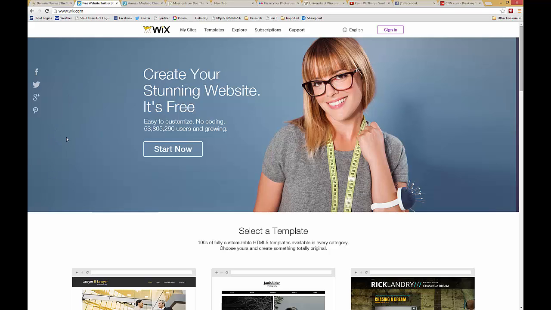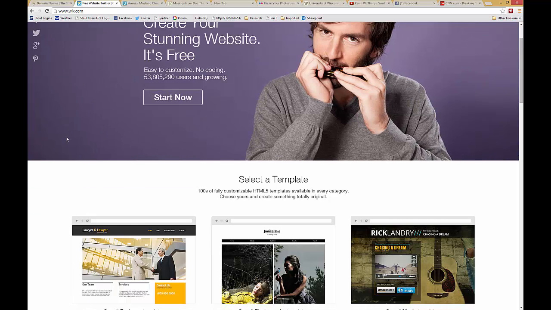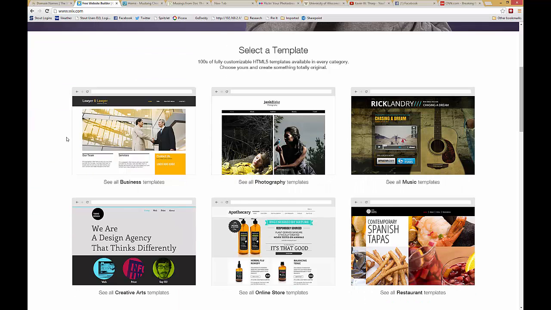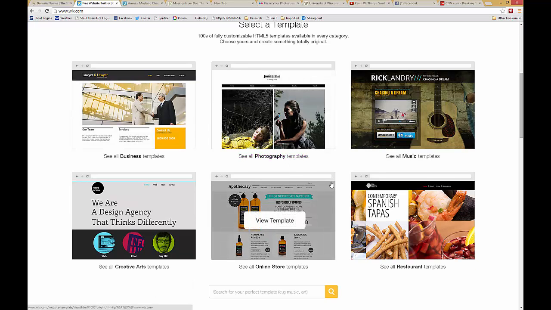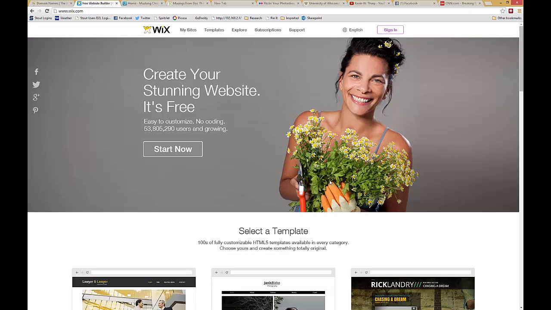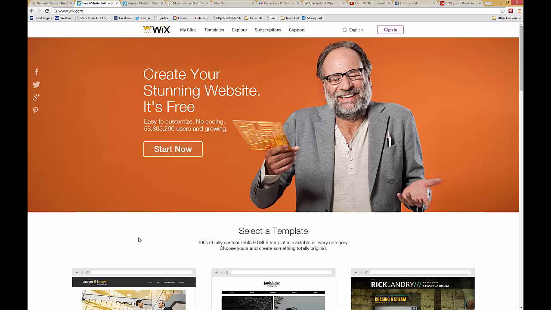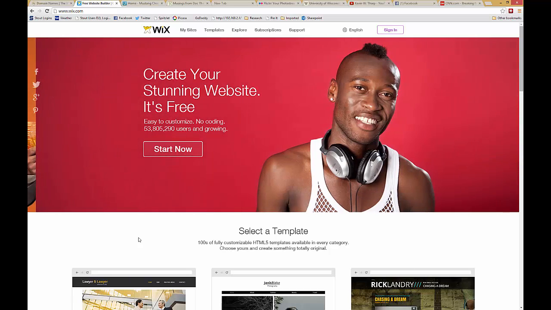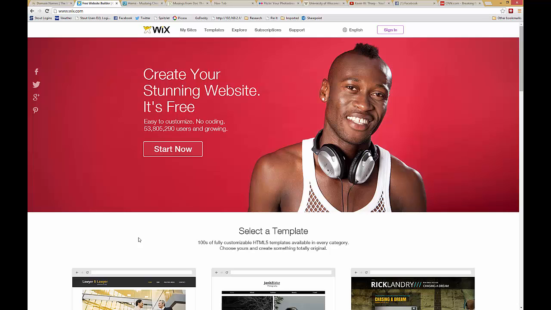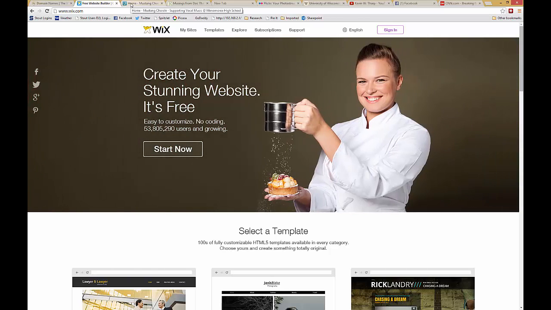Now, these are considered content management systems. They are places that allow you to very easily select a look for what you're going to be presenting, and then you go forward and you start putting in your content. The reason it's called a content management system is because the focus of the person who's using the system is on the content rather than on the background scripting and coding that you get when you're doing web design and web development.